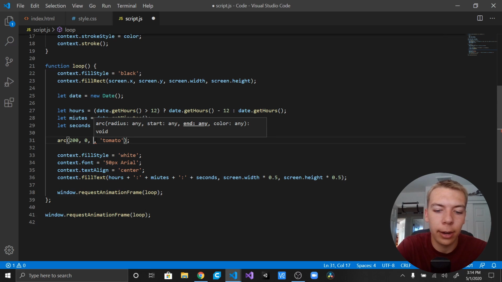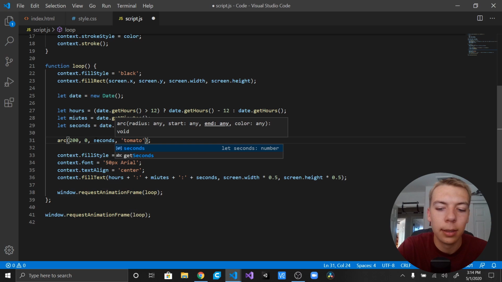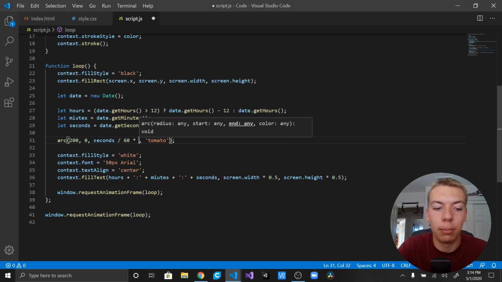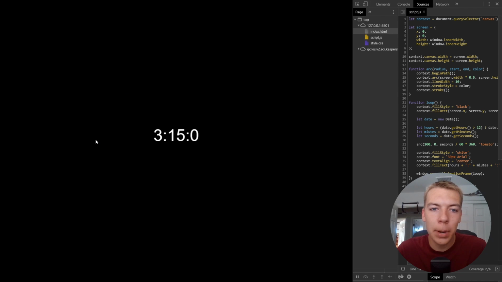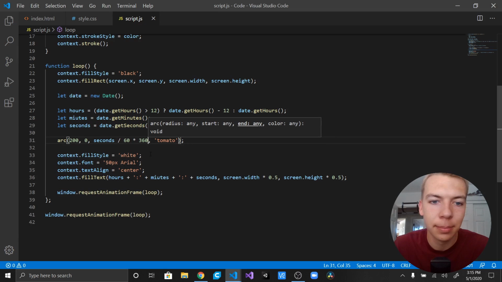So we're going to take our seconds, divide that by 60, and then we're going to multiply that by 360. And that should work. There we go. Bam, we got our seconds moving. This is pretty cool. And let's see when it resets at the top of the minute. If that moves down, hopefully it will. Boop. There we go.